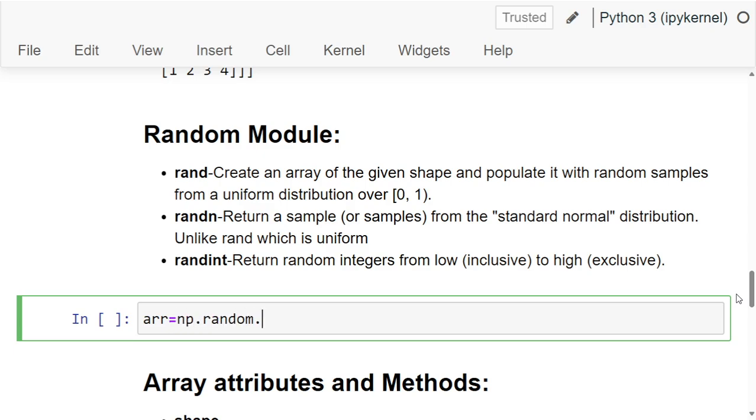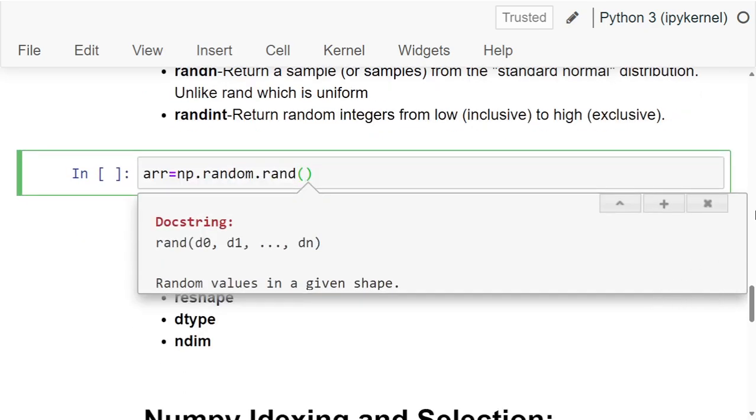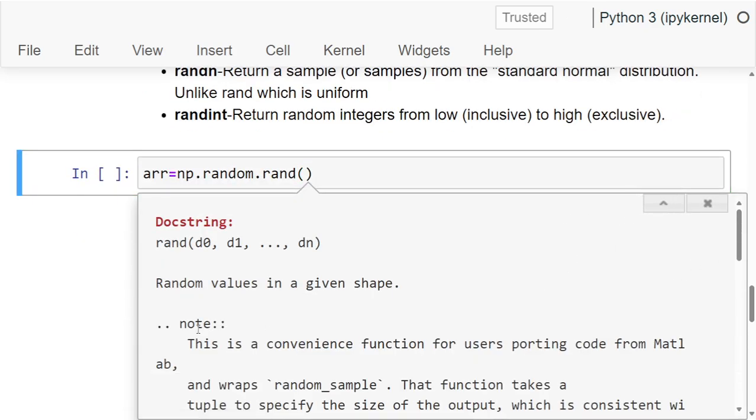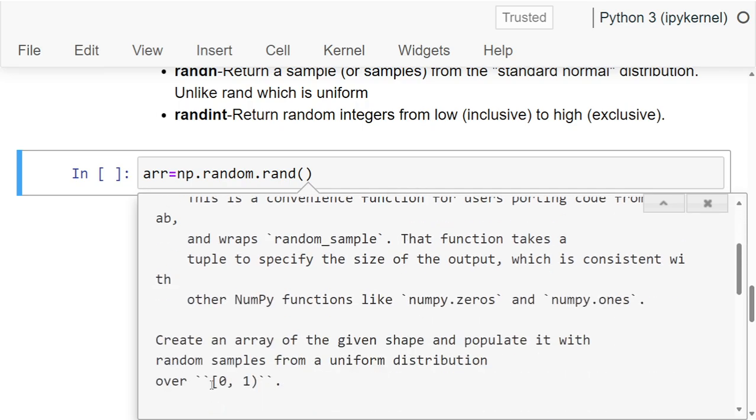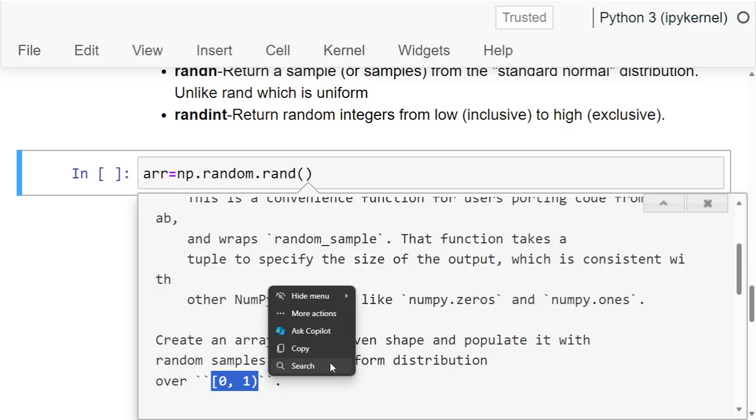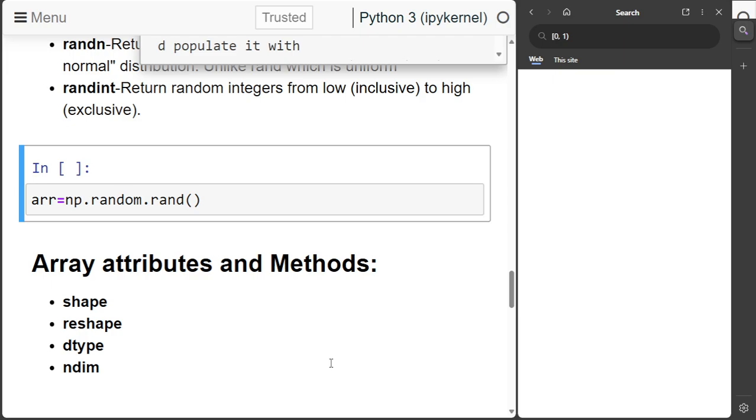Since we are using the random module, our first function is rand. What does it do? Shift tab, see the docstring here: random values in a given shape. Another most important thing is this one, from 0 up until 1 excluding 1. So it will be giving us random values from 0 to 1 excluding 1. Okay, fine, let's do that.